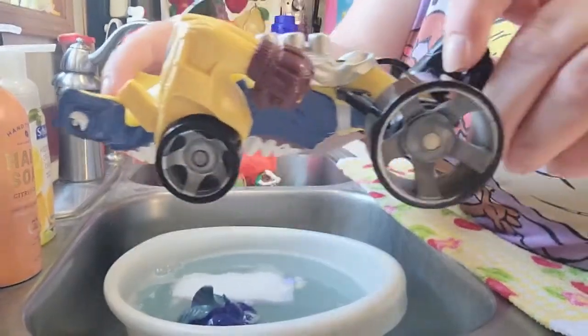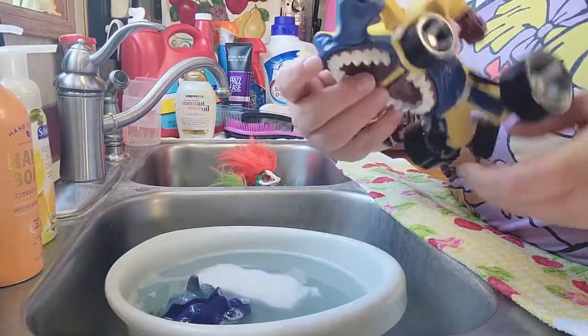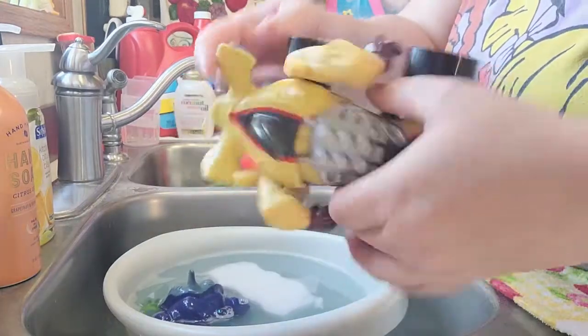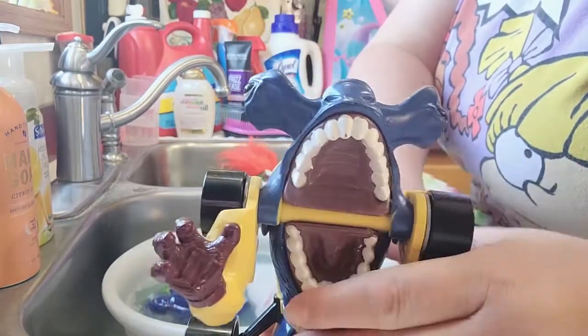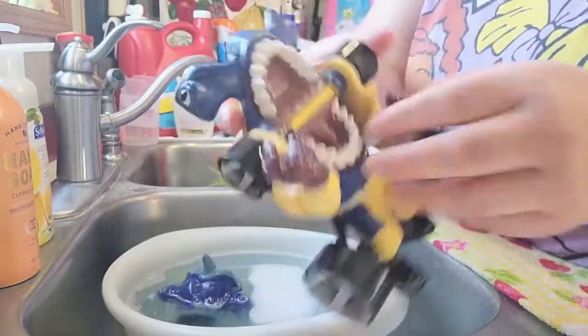Car mode. I'm pretty sure he's also 95. Markings on here somewhere. But he's pretty cool. He changes into a car, and then he changes back, and then he can stand on his own. So it's pretty cool. And his paint is in awesome condition, guys. His paint's in great condition.